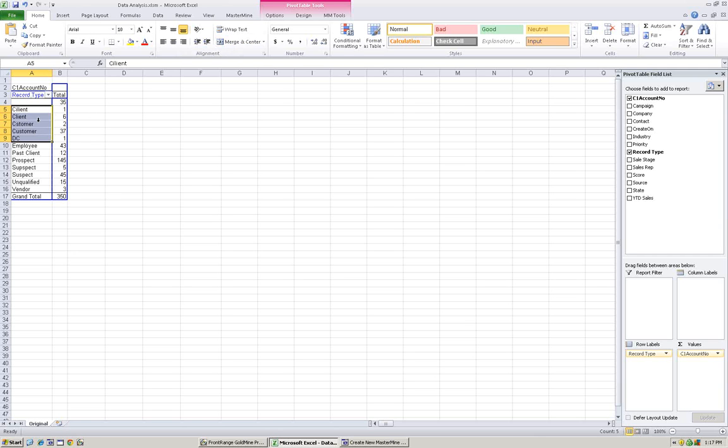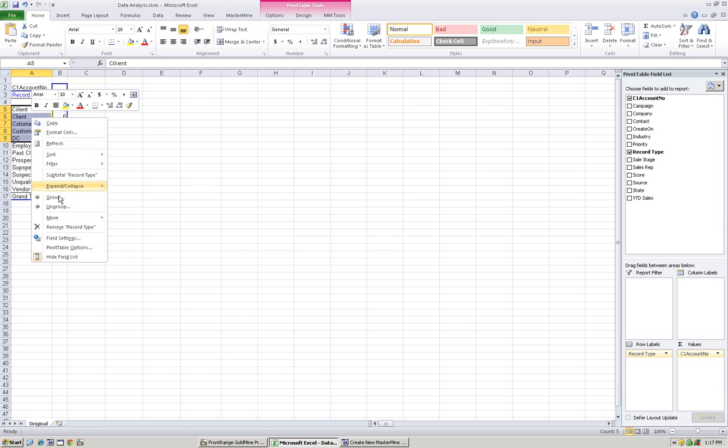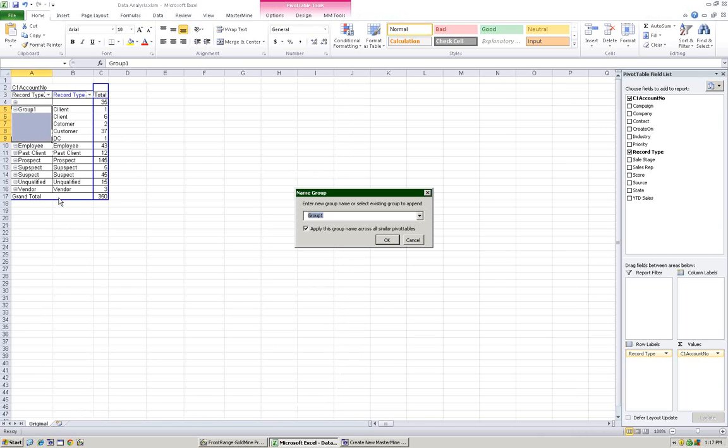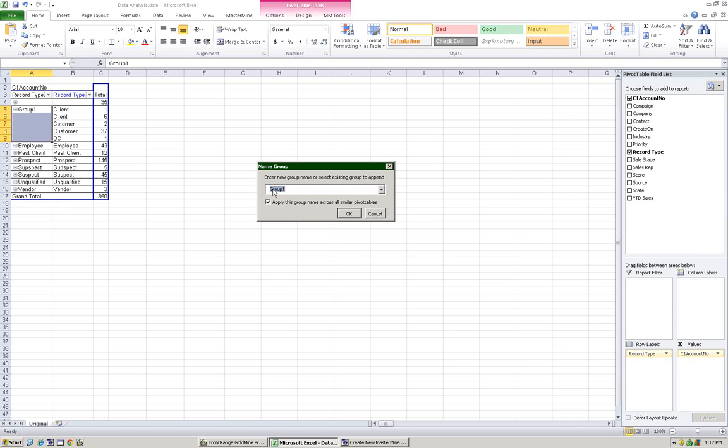And there's a couple ways of going about this. You could just right click and hit group. And when you do, you will get a dialog that allows you to name this group. Now why this is important is a couple of reasons, but I think I'm going to wait for a second on illustrating that. I'm just going to put in a name here. Let's call this client.